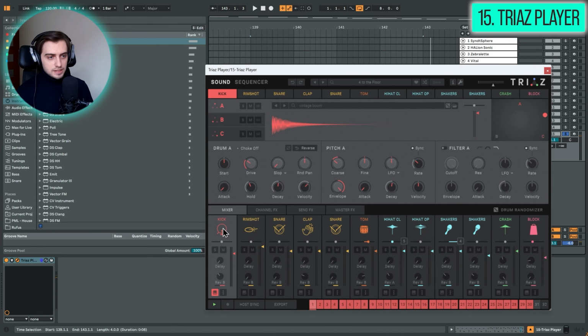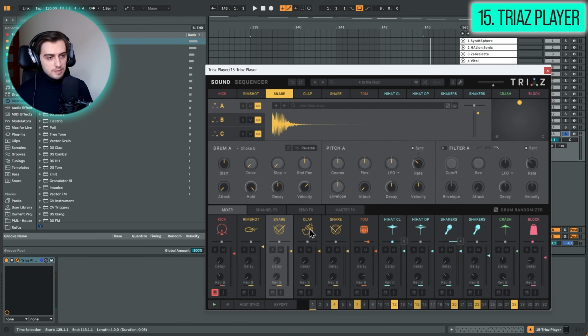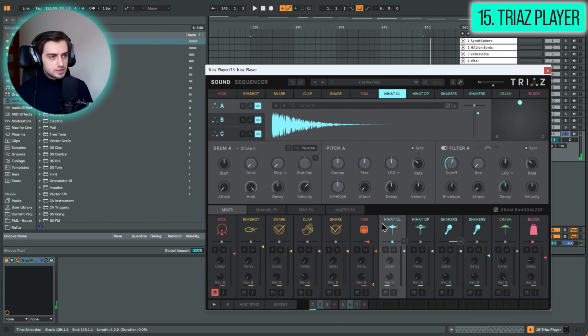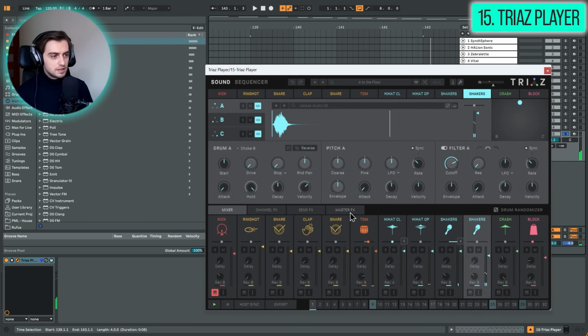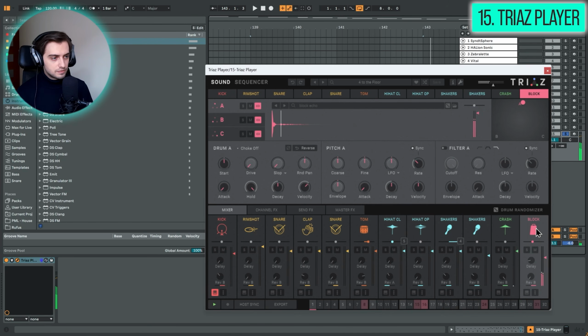As you can hear, we have a nice kick, then we have a rim shot, and then we also have a clap. For instance, here we also have some loaded hats, and also the shaker, and the wood block. A nice feature of this plugin is that you can mix between different sounds here. You can also randomize different sounds.